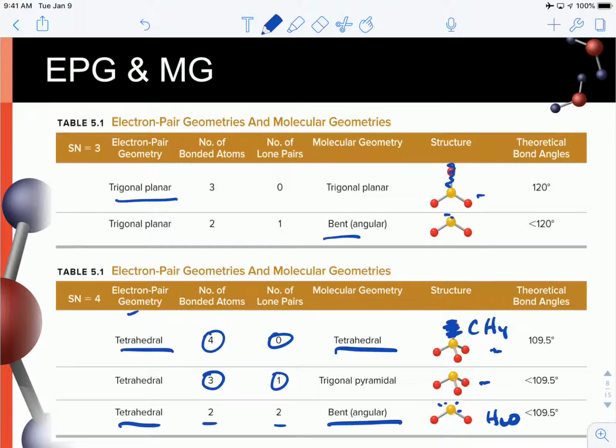The bond angles will actually be different. What you see here says less than 120, and this one is actually 109.5. This will depend on the attached molecules, but it will not be as small as 109.5 because those lone pairs of electrons actually take up space and push these 2 downward. So the angle is less than 109.5. It starts at 109.5, but when you put lone pairs up here, it makes it slightly less because lone pairs are not held by multiple nuclei, only by one nucleus, and therefore they take up much more space, is ultimately what it comes down to.